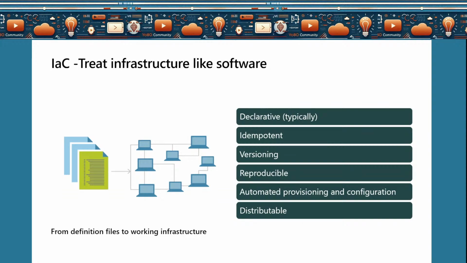Maybe the storage account that you are going to create using the same script needs to be publicly accessible through the internet. So you need to pass some variables to your script to make some changes in the code. However, it's the same code, but when you pass some variables to the code, it will do something different. Okay?